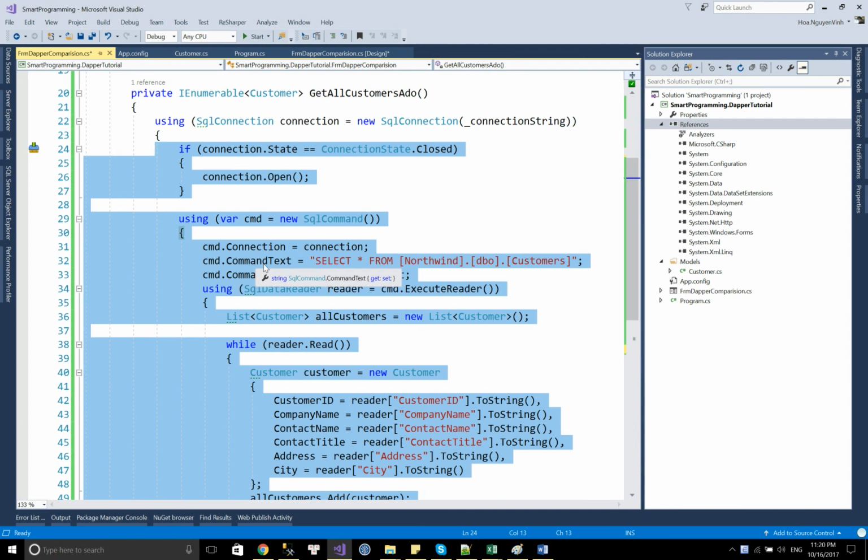Let's do that same task again, but this time using Dapper. To use Dapper, we do need to install the Dapper package, and the easiest way to do that is through NuGet.